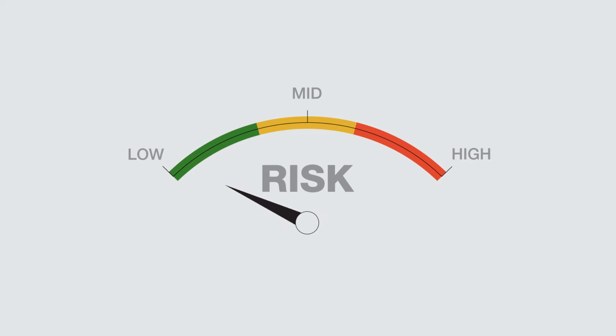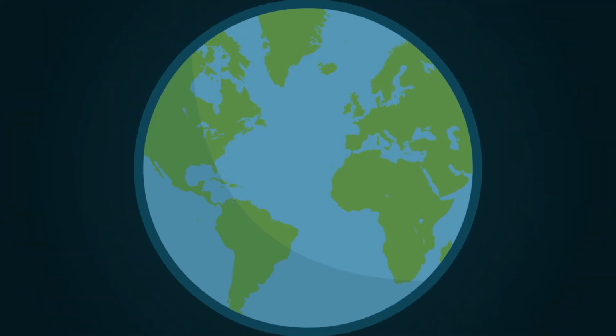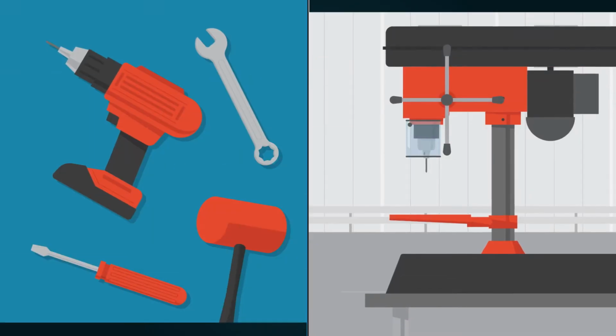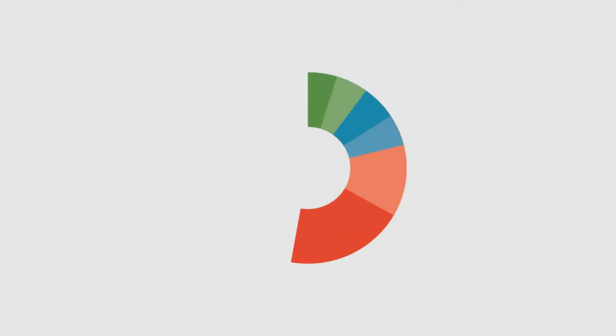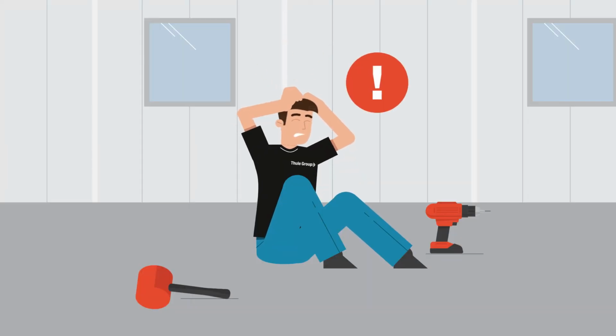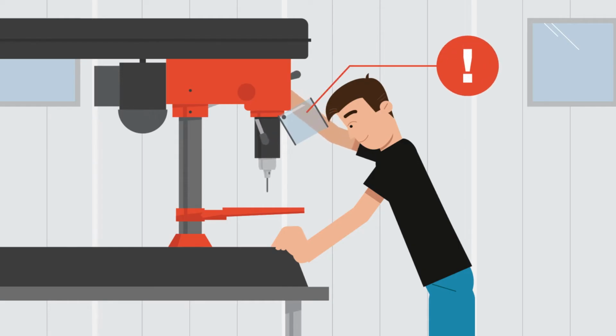those risks. Tula's product range is diverse, and so are our production sites. Each one uses a range of machinery and tools which can vary from one site to the next, meaning the risks they pose to our employees also vary. When machinery or tools are not used correctly, it can lead to an accident, whether unintentional or otherwise.